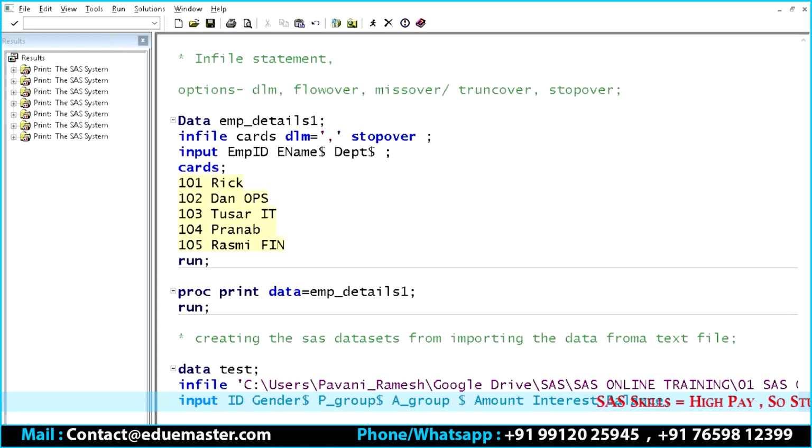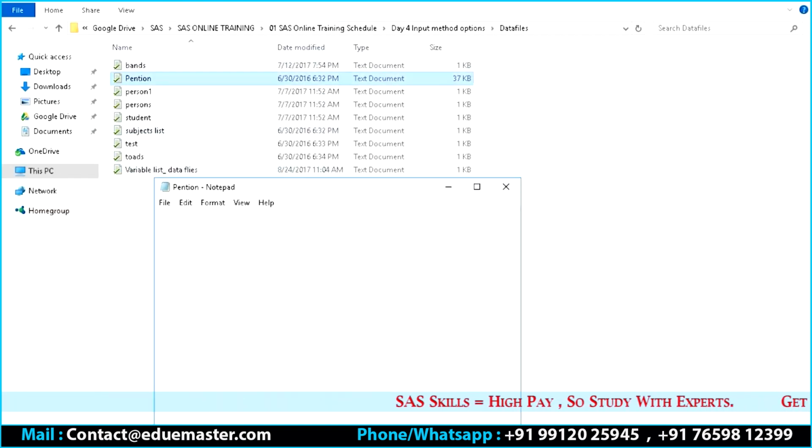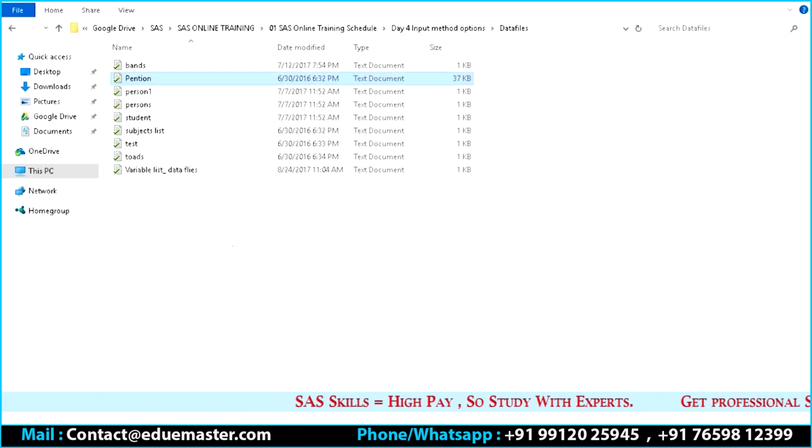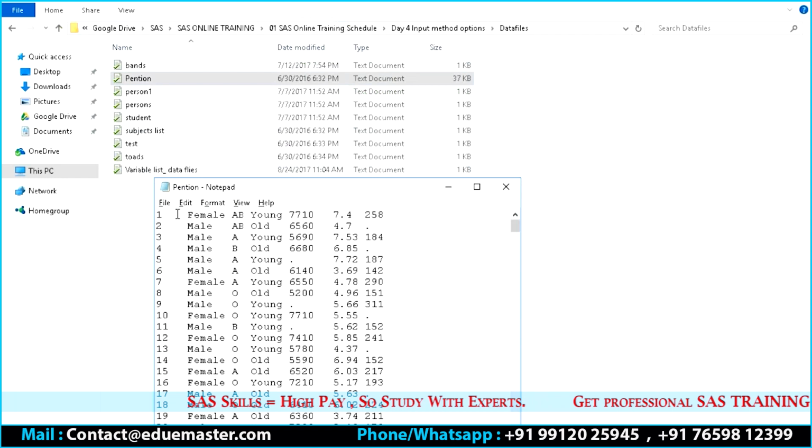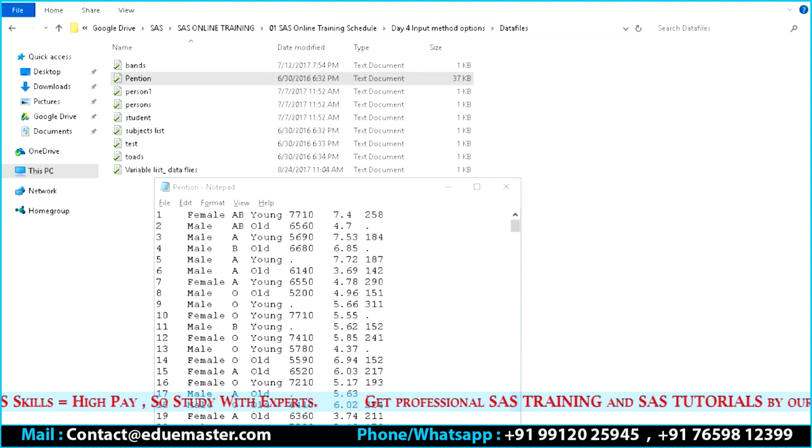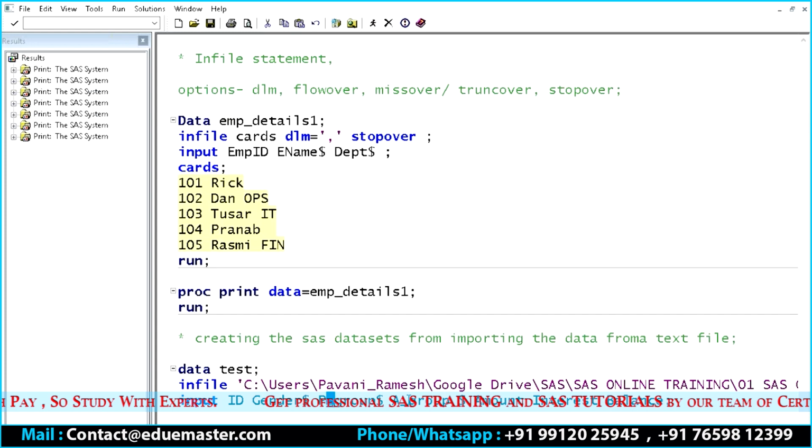If you want, you can cross check. Just open this pension document. ID. How many variables do we have here? 1, 2, 3, 4, 5, 6, 7, right? Just check the count here: 1, 2, 3, 4, 5, 6, 7. And here we are declaring gender, P group and A group as character data.